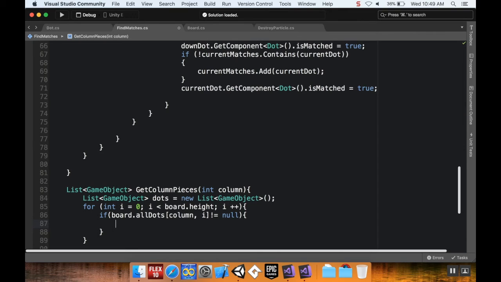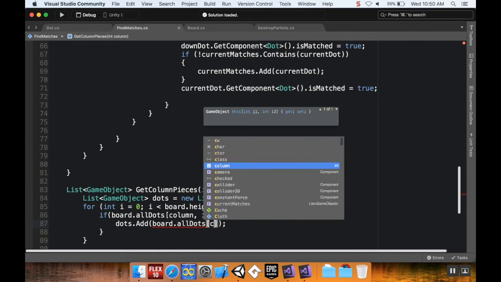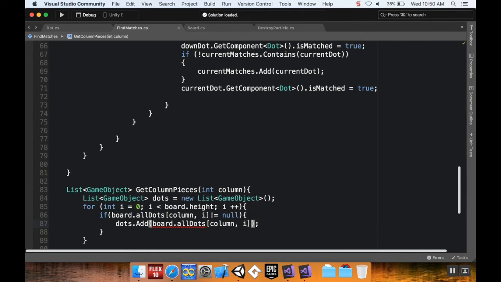So if it's not null, then we're going to do dots.add. We're going to add it to the list. Board.allDots, and the one we want is column i.